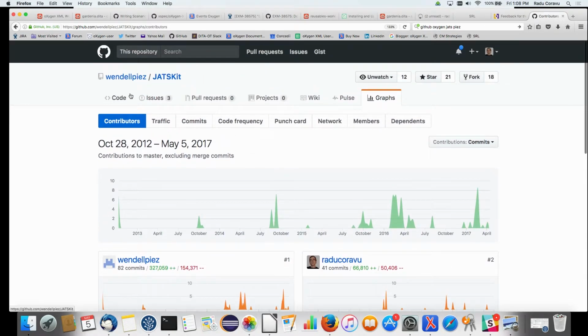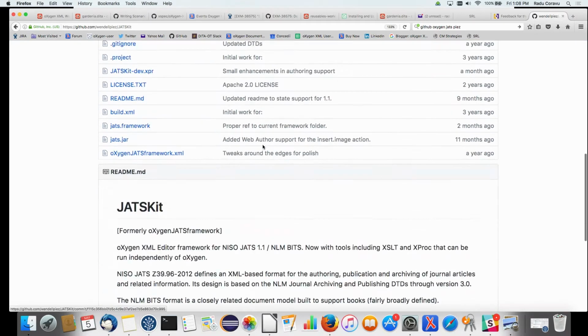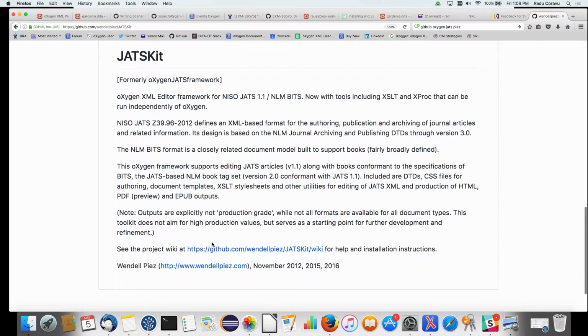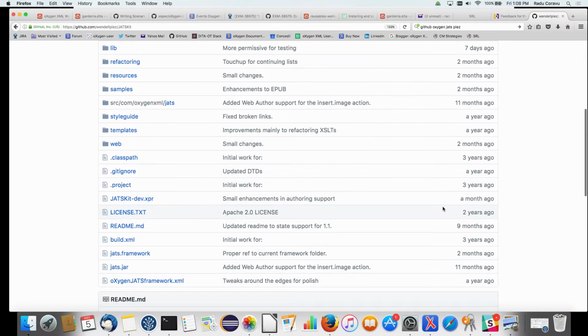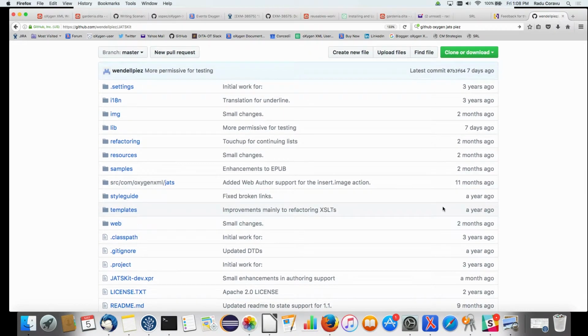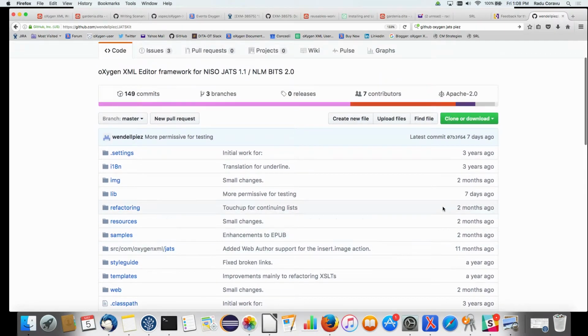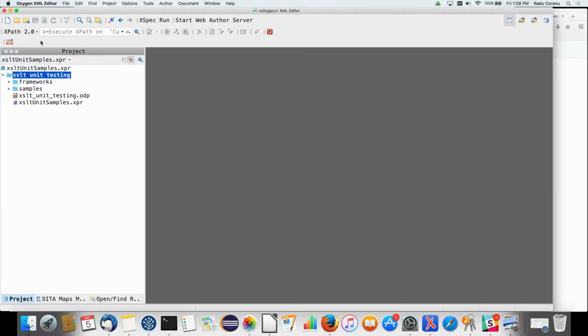At the end here, Wendell added a wiki page, and he explains how you can install the latest JATS add-on. If we do our job, theoretically, you should be able to get updates dynamically when we update. Now, things are not as settled today as I would like, so keep in mind your mileage may vary.